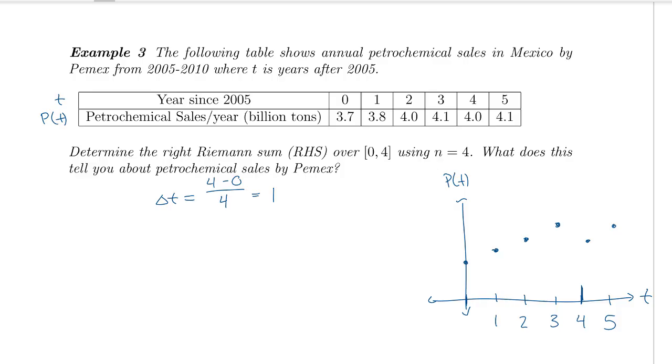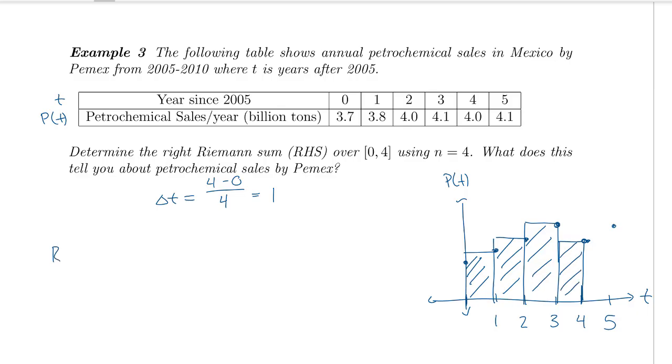draw the right-hand rectangles, and so what that means is that for each subinterval the height of that corresponding rectangle comes from the value of the function at the right endpoint. So from 3 to 4, we're taking that function value at 4. So if you look at the table, that's this value, 4.0. So similarly, we can just move on down the line. 2 to 3, we're taking the height at the right endpoint, and so on. So there are our 4 rectangles, and now we can write out our calculation.